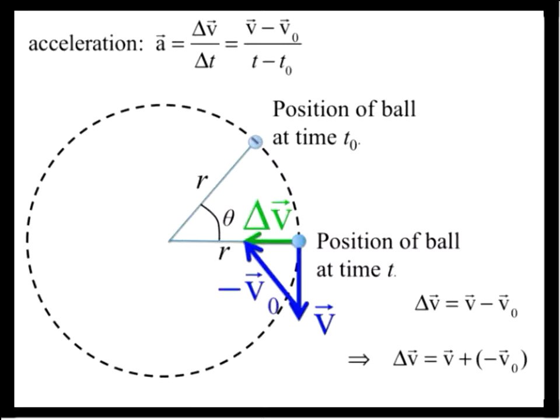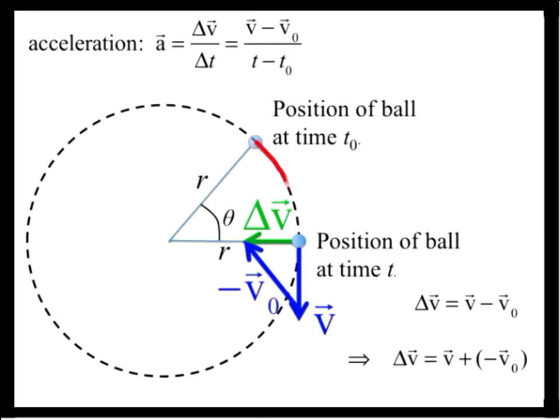In other words, we are considering the motion of the object in the limit that delta t approaches zero. Thus, we are calculating the instantaneous acceleration of the object, or the acceleration of the object at any time, which will always point in toward the center of the circular motion. This takes care of the direction of the centripetal acceleration vector. To see how to calculate its magnitude, we can compare two similar triangles.